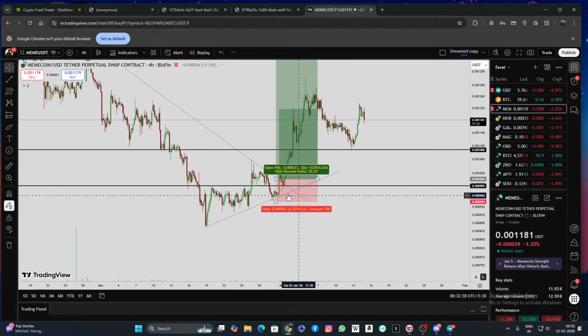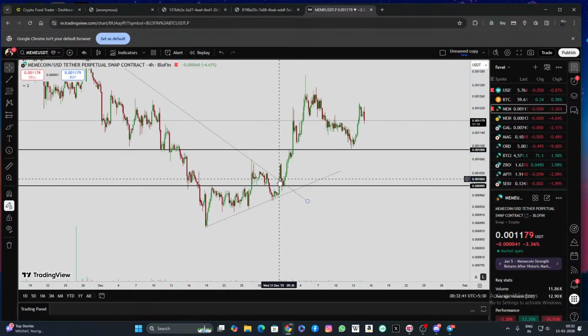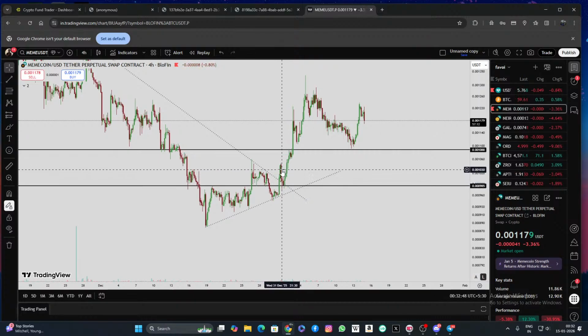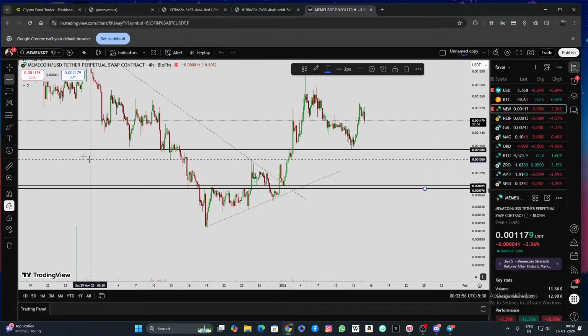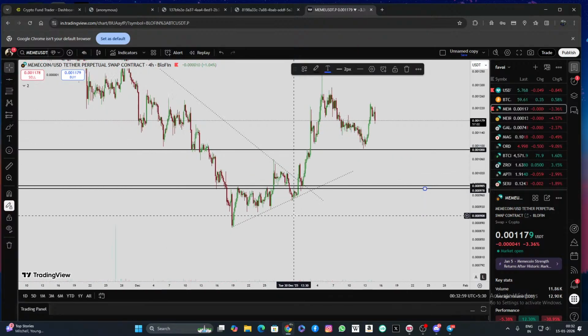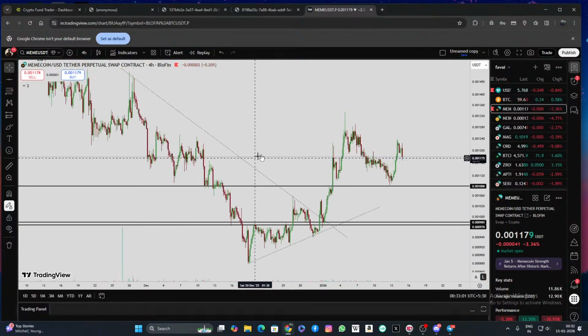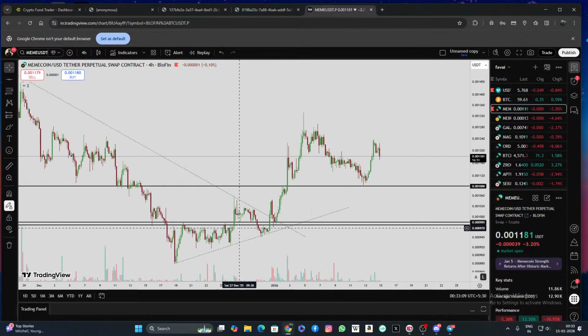So when the breakout happens here, you either enter here after a candle close above the trend line, or you wait for a retest. For a preferable entry and for a good RR, you should always wait for the trend line retest. You can see it broke out from here and then it retested it. It was also previous resistance.